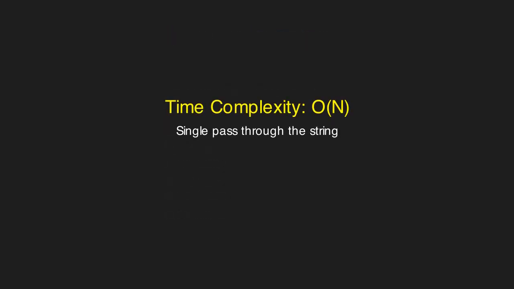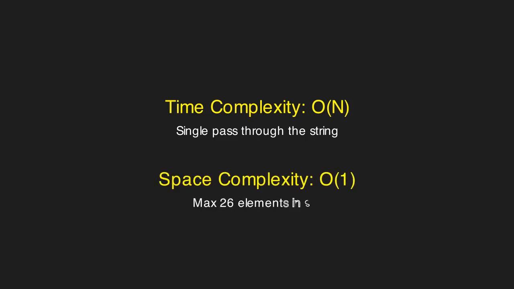Let's verify the complexity. We iterate through the string of length n exactly once. Hash set lookups and insertions take O(1) time. Thus, the time complexity is strictly O(n). The space complexity is O(1), because the set can hold at most 26 characters. This greedy approach is both optimal and highly efficient.